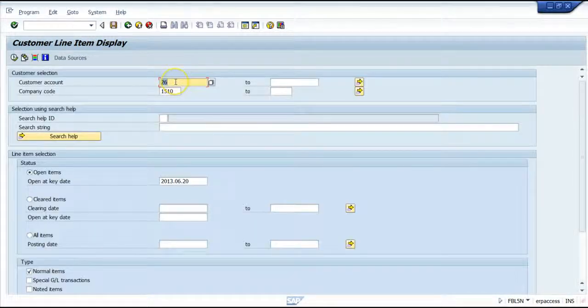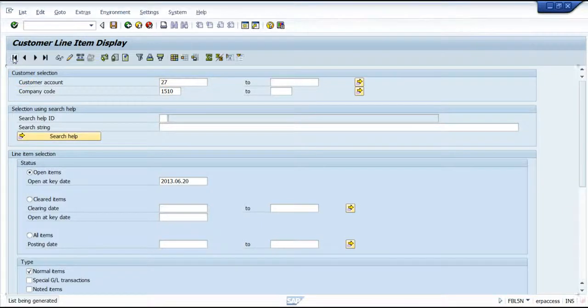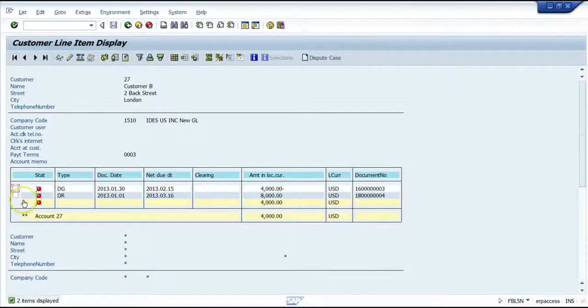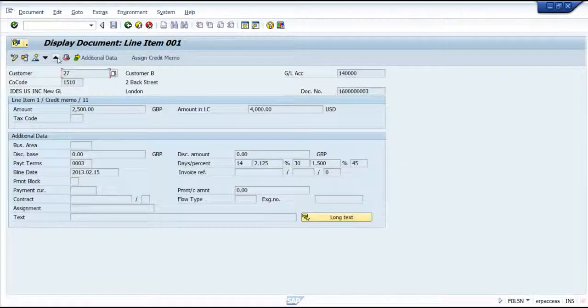Now let's take a look at customer number 27. Again, we find two documents here, an invoice and a credit note. We look at the first one here. Here we see that the document currency was GBP.